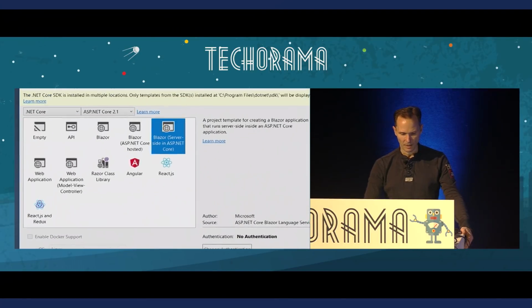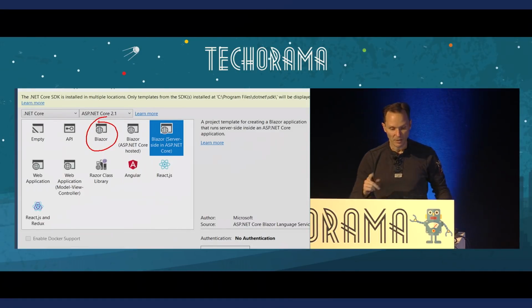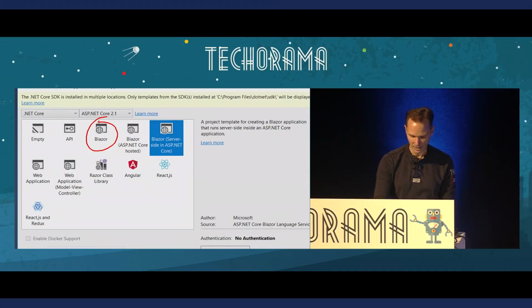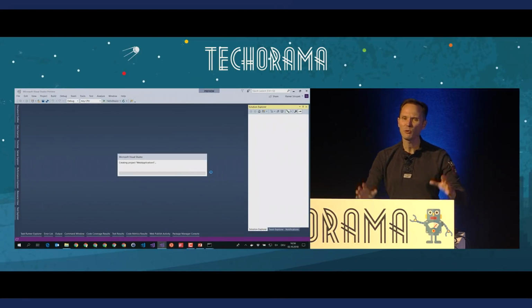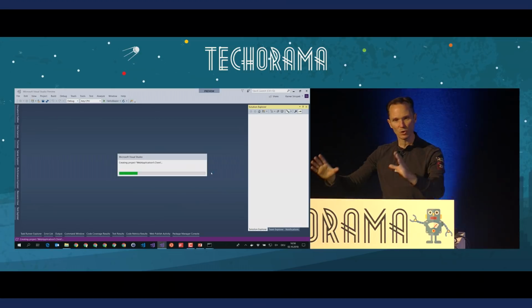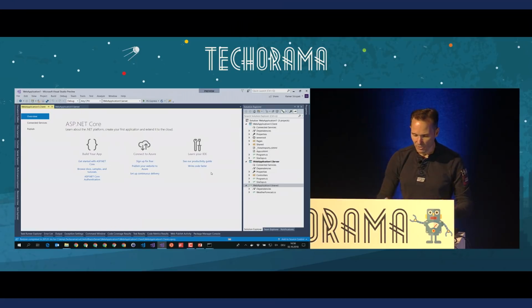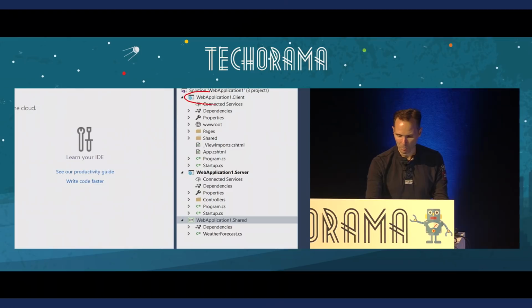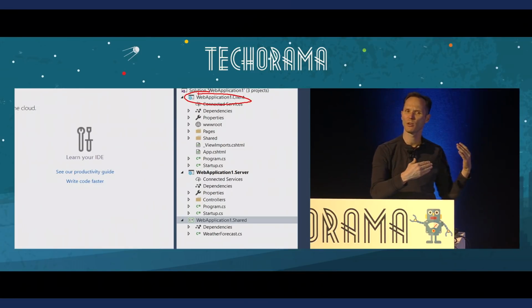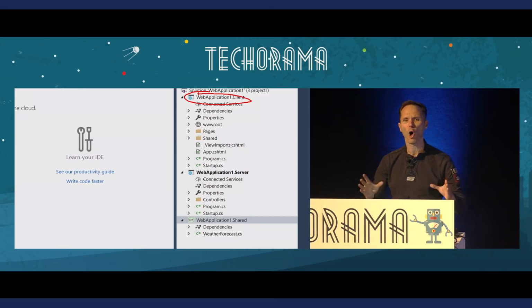Then you will see that we have on the one hand side the Blazor template, which gives us the single page app, but on the other side, and that's interesting, we have this ASP.NET Core hosted version of Blazor. And this is especially interesting if you want to use C# and .NET on the server and on the client with the Blazor framework. What this template essentially gives you, let me zoom in here a little bit, it gives you the Blazor client application. This is exactly what you have seen before. This will create the WASM runtime and the DLLs which run on the client.